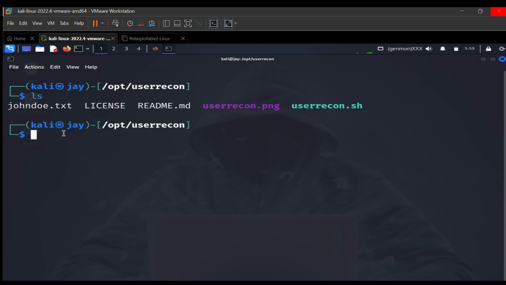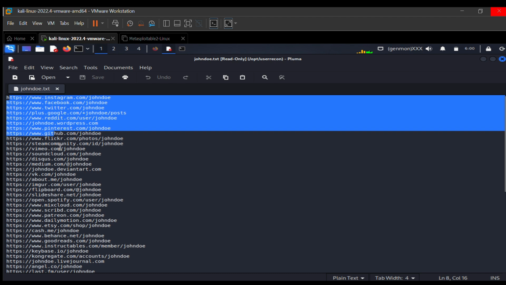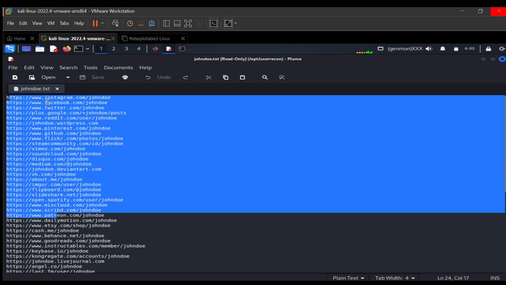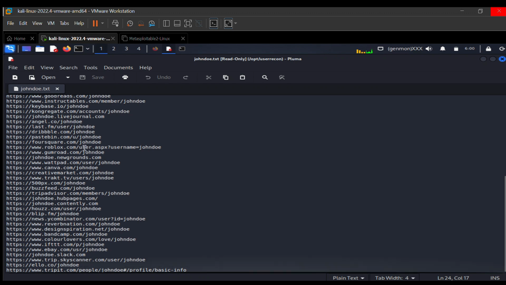Let me use a text editor to open this. I can just use Pluma, for instance. Open johndoe.txt. Pluma is a text editor. So you can see the full information that we have here. These are all the addresses, with the handles, with the social platforms where it was able to come through.